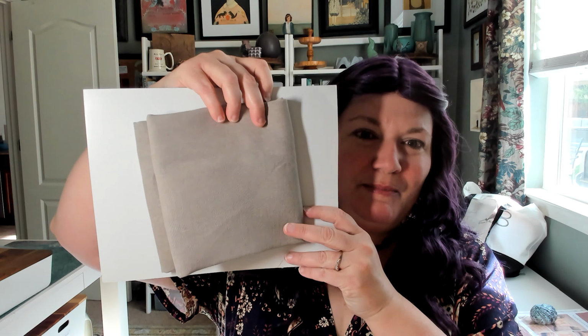And being at Quilter Station, although I restrained myself, it was very difficult, from buying a lot of their beautiful quilt fabric because I didn't have something in mind and I'm trying to be better. There were no restraints when it came to the cross-stitch fabric, so I picked up some lovely things. First one is called Tea Set. This is from Shakespeare's Peddler. I'm going to try and get you a better picture against the white so you can see that. It's very gray, which I love. It can be hard to find gray fabrics, and they're a particular favorite of mine.